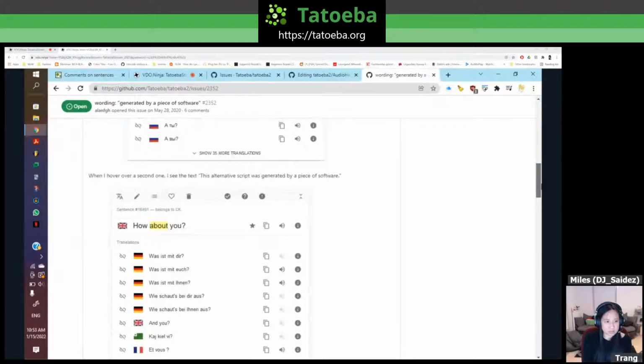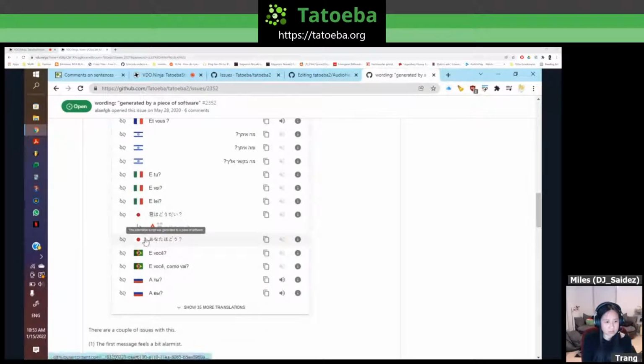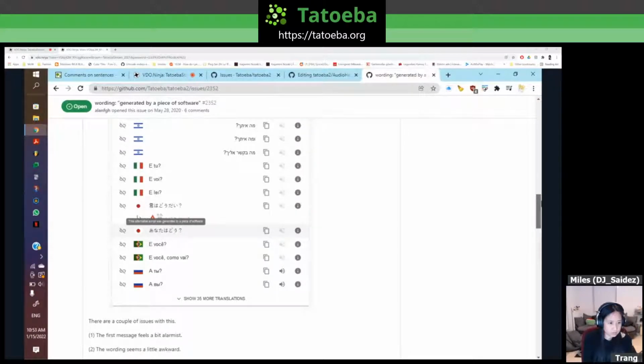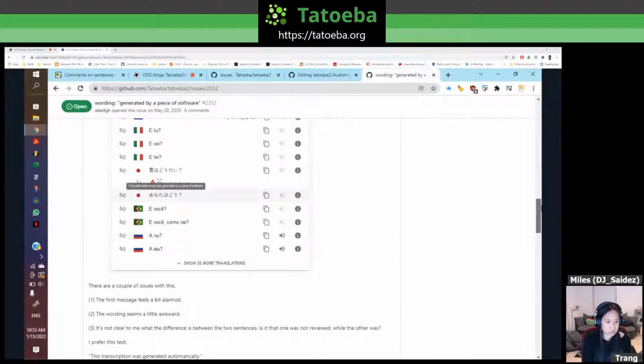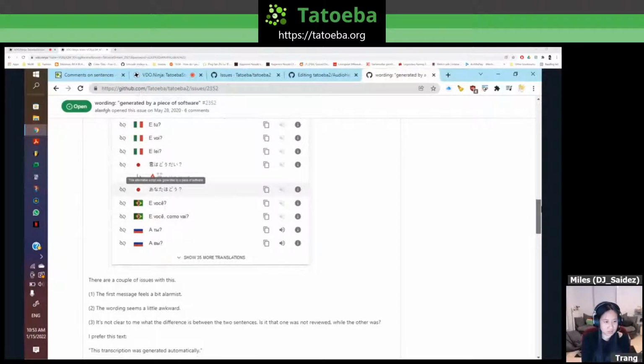And then apparently there's two different strings that pop up. Okay. So the issue is about the phrasing: it makes the whole warning feel a bit alarmist, and the wording is a bit awkward. It's definitely not entirely clear.